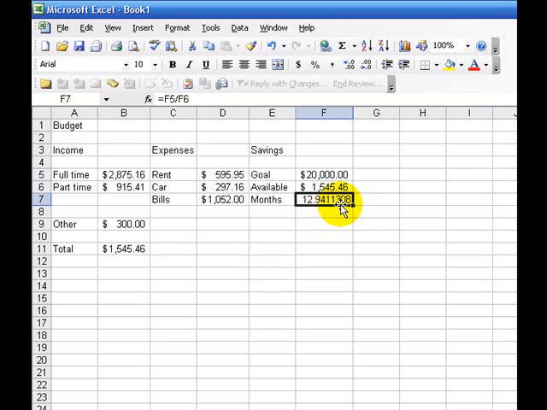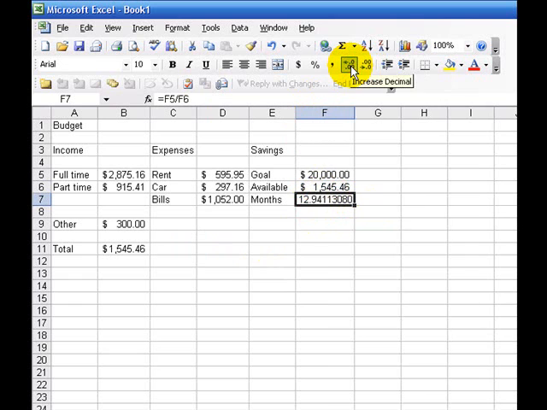One of the things you can do is just go to these increase and decrease decimal little shortcut buttons here in your toolbar and just decrease that decimal. Oh, that's increase. Decrease that decimal until you get down to how many you want. So let's say we only want 2 decimals in there, or just 1. Or you can increase and go back to 2. So it's going to take you 12.94 months. Let's go ahead and decrease that decimal down to 1. So it's going to take you almost 13 months to save up $20,000 at that monthly amount.